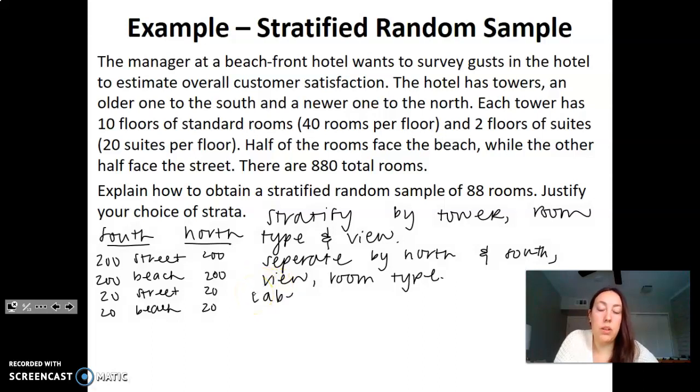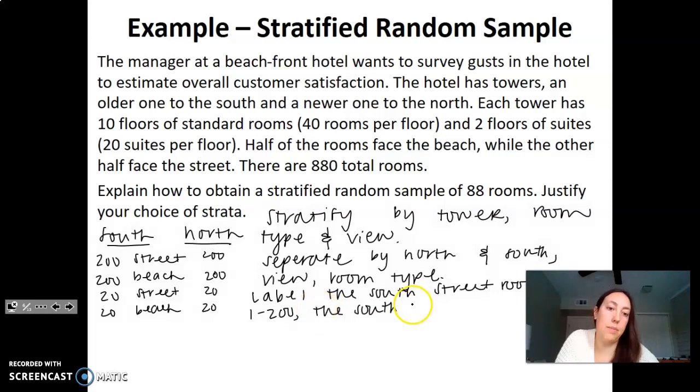We would label the south street rooms 1 to 200, the South beach rooms, I guess I should put in standard here, 1 to 200.